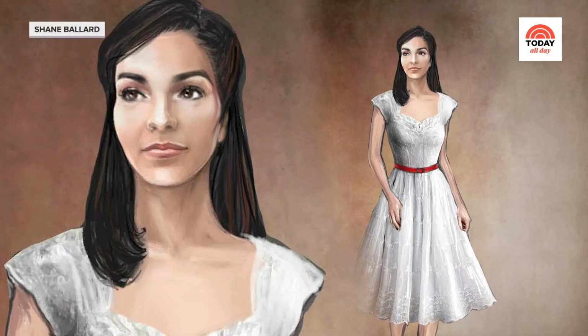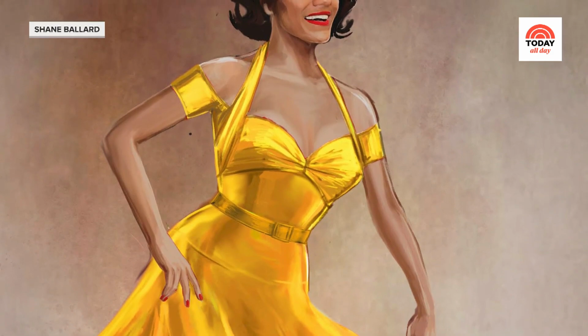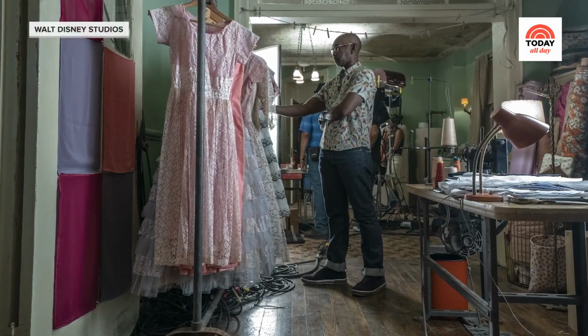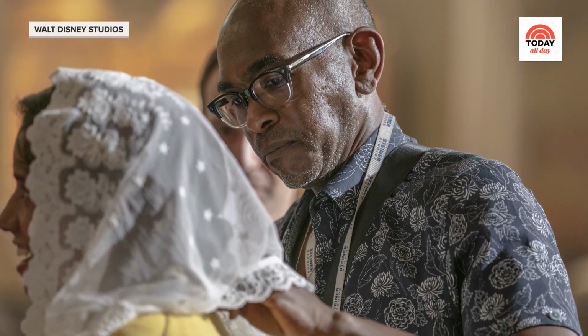The way that I approach my work, it's telling the story and being a support of the story from the standpoint of clothing and how the characters might choose their clothing for a specific scene or moment. I see my work as a very powerful part of the creative process for the director, for the actors, and then how it plays with the presentation overall and how the audience engages with it.